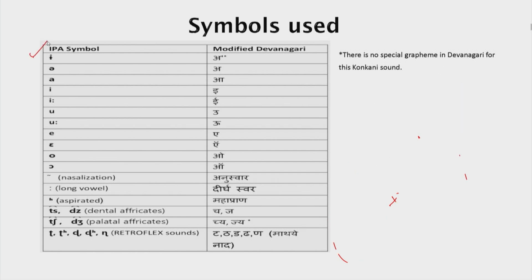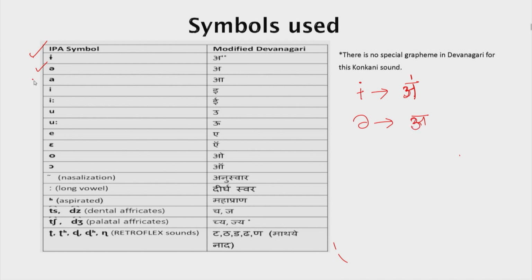So the first sound is a central vowel. It is called as a central vowel. It is written as like this. And the nearest grapheme or character that can be used or was used by writers, Konkani writers such as Shanay Goimbab, was to write a and then a mark like this. Okay. The second symbol is called the Shwa. And the sound is a, the simple a sound in Konkani or any other languages.